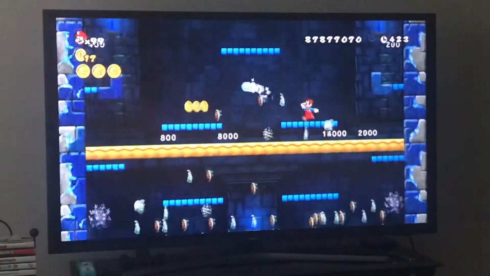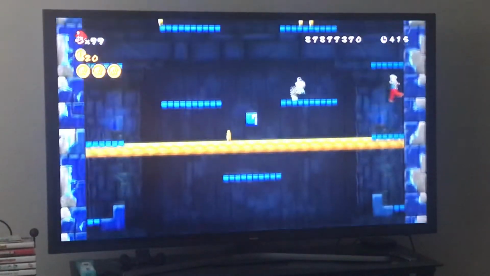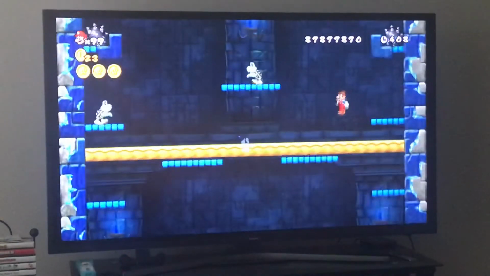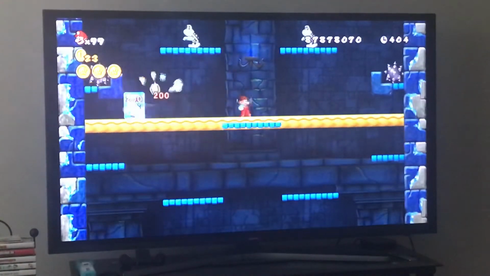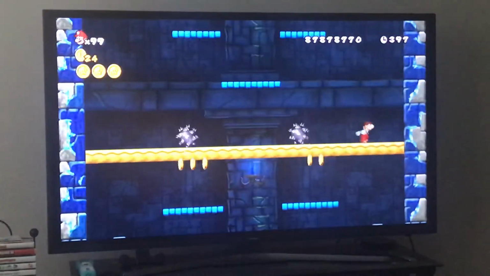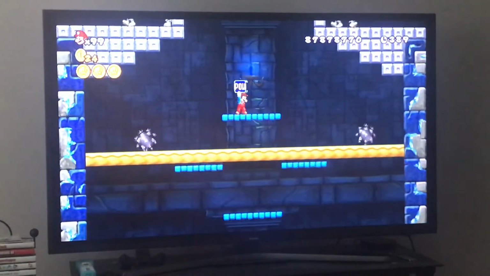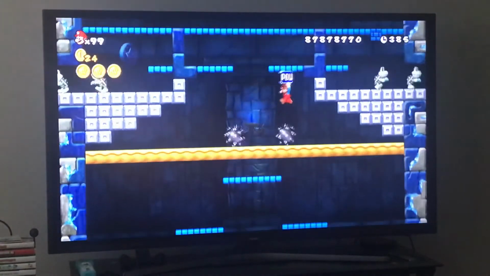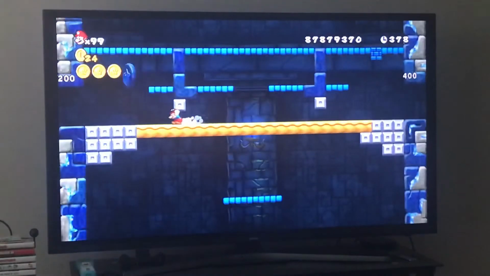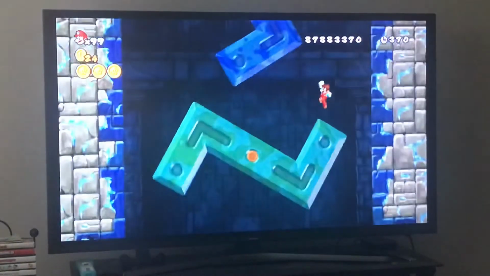Now use it to get rid of not only the dry bones, but the spike balls. So now you only have 2 spike balls to deal with. No dry bones right here, so we're just going to hold the power block until they destroy the path. Then once they do, we're going to use it. I had to duck under there because I was Big Mario, and that's how I do the whole level. Very simple.